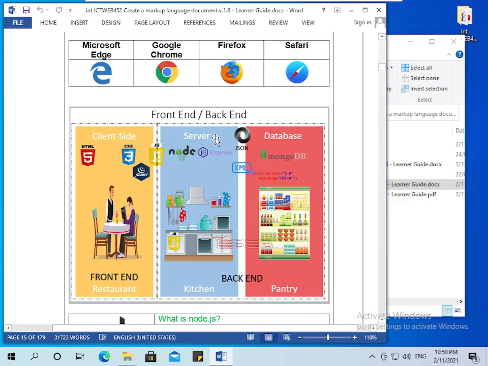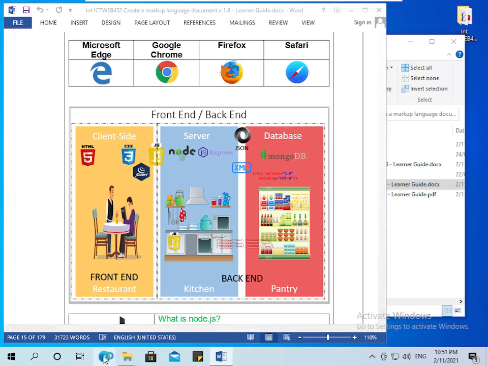And on the server side, you have Node.js, Express.js, and then you have a database system, maybe like MongoDB. And how does the server communicate with the database? It can communicate through middleware, and you extract the data, and the data might be in some sort of format. It could be in a JSON file or an XML file. Can't quite see, but there's an example of XML information.